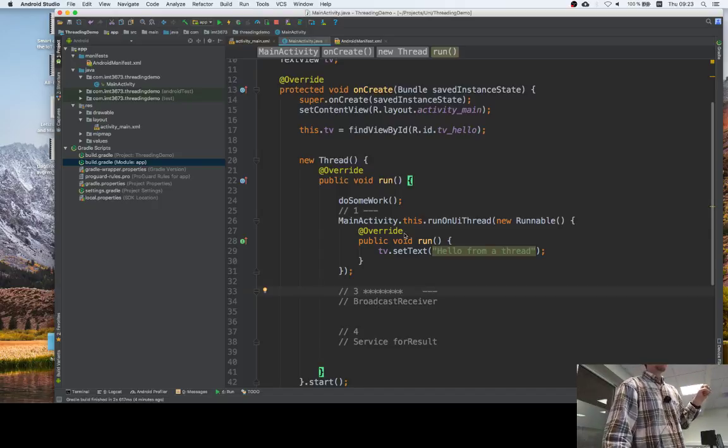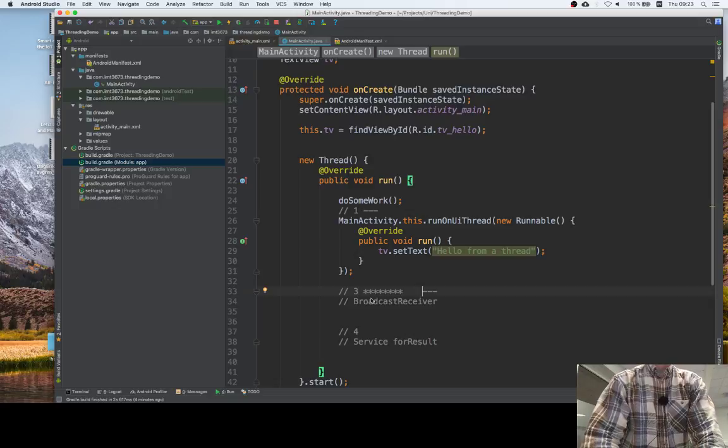So the variable here, TV, doesn't exist anymore because it's been killed. It has been garbage collected. There is no main activity anymore. But with this method, I'm notifying the broadcast receiver, and then the OS will decide, okay, there is a broadcast which happens, and you can show the user some sort of notification, and then the user can click on it and invoke a new instance of the main activity, right?